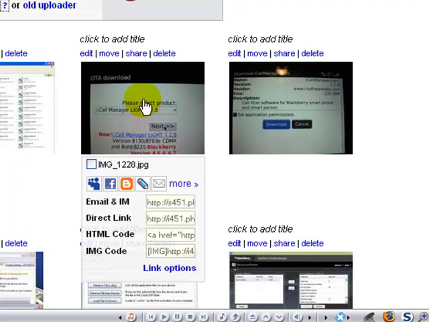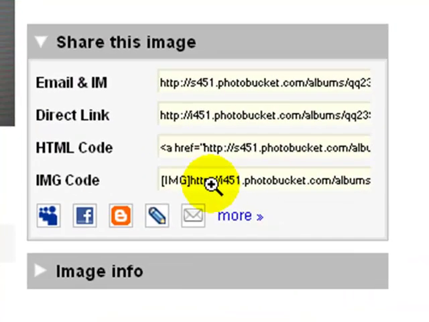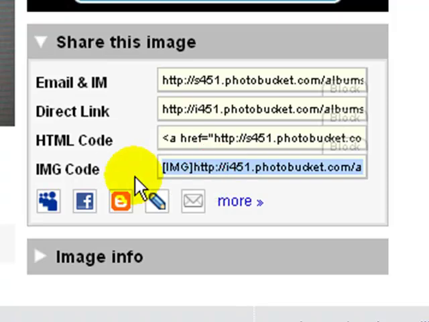Or if you're not sure of the pic, you can't really tell by the smaller thumbnails, and you want to make sure you pick the right one. As you can see, I have similar pictures here for a how-to I did. If you click on the picture, it'll open up larger. You can see that you have the correct picture. And over to the right and down a little bit, you'll see the image code. If you left click, which is just your regular click on it, it says copied.